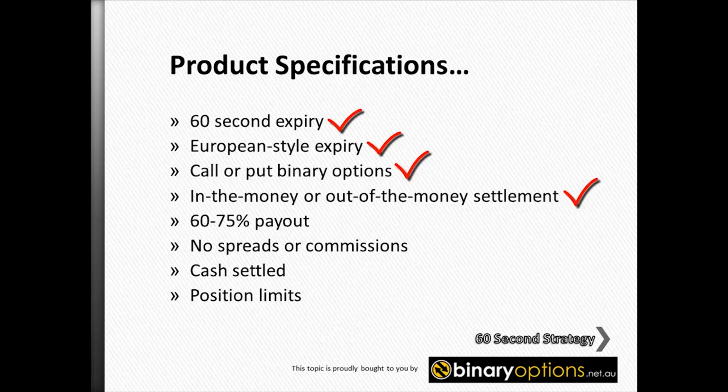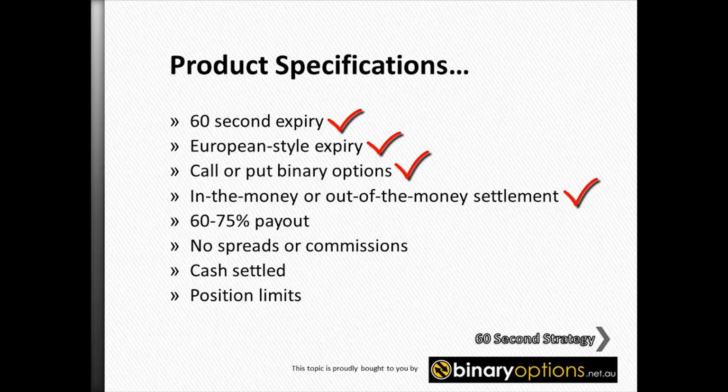For binary options, one of the most important specifications is the payout or profit percentage. The payout percentage is the amount the trade is capable of generating if the final outcome is positive upon expiry and the trade direction, either a call or put, is accurate. The percentage amount may vary between broker to broker. However, on a 60-second strategy, the payout percentage is generally between 60 and 75%.